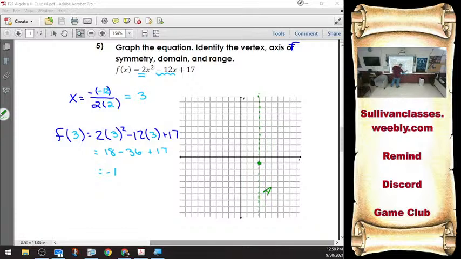And I'm going to label my axis of symmetry as x equals 3. I'm going to state that my vertex is at 3, -1. And then I'll use some perfect square steps to finish it off. Does it open up or down? Positive 2 in the a spot. So it opens up. And what will I do to my perfect square steps because of that 2?